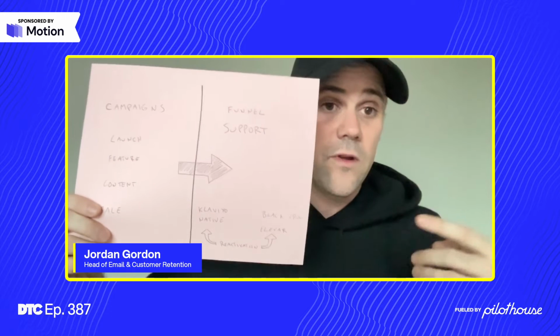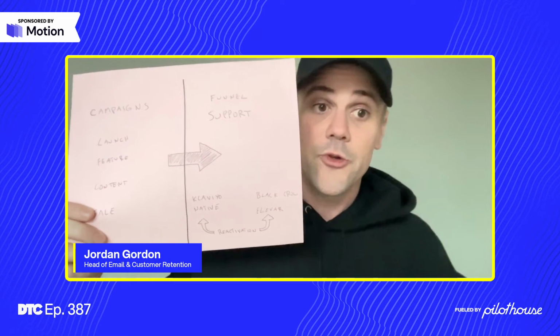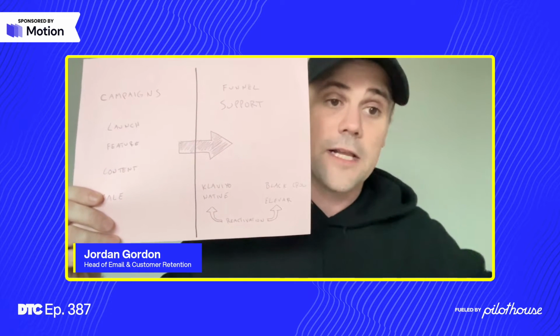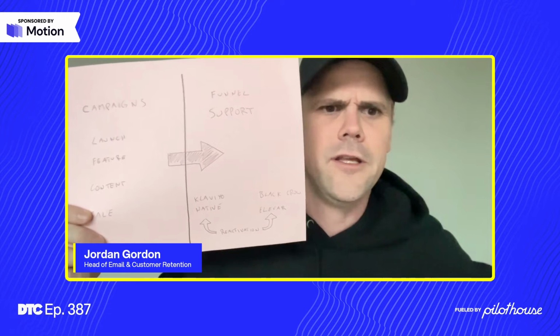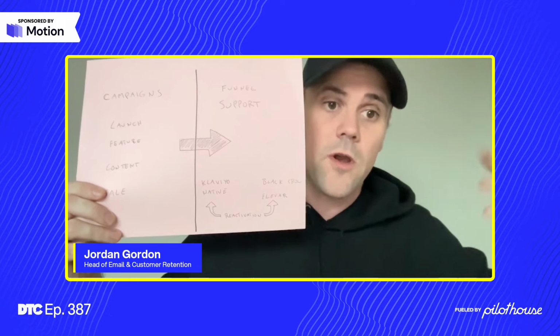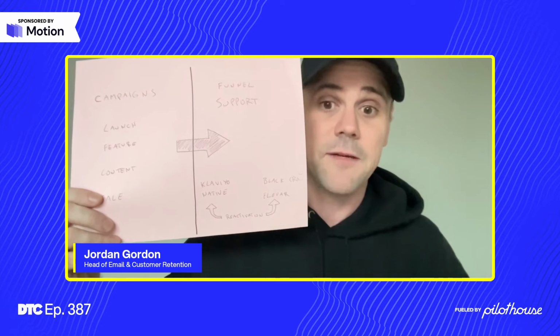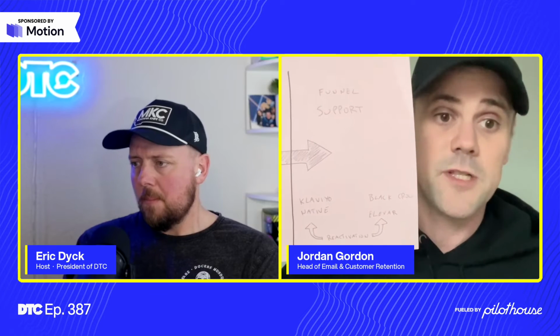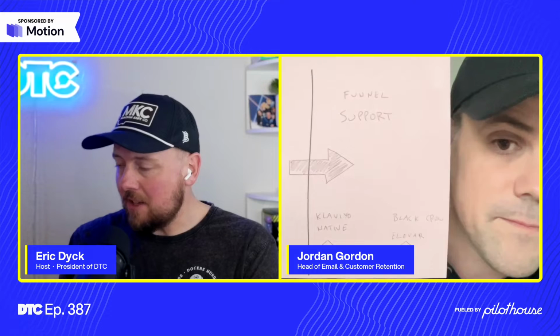Rather than only having the Klaviyo active on site, you get extra ones, and what it does is extend the life of the cookie, whatever a cookie is now. So for a longer time, you can have conversion funnel support, which is your abandonment emails, fire when someone visits your site. Oh, makes sense, because it's first party data. It's first party data, so you can keep that as long as you want.